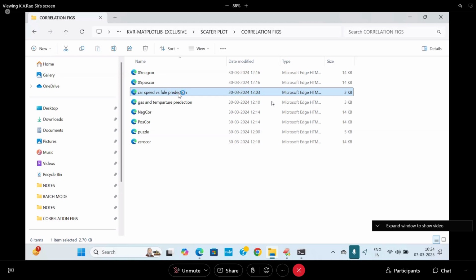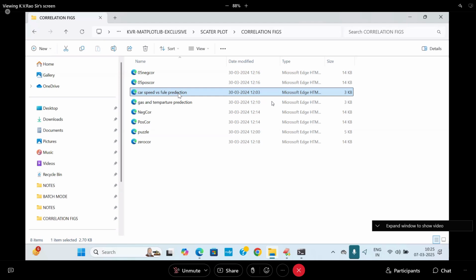There is some type of green put in the meter, the speedometer. That is called economy. Less speed if you go, still more consumption. More speed if you go, more consumption. If you go at a balanced speed, it will give economy. Are you following? So don't take it like a layman, more speed more fuel, less speed less fuel.